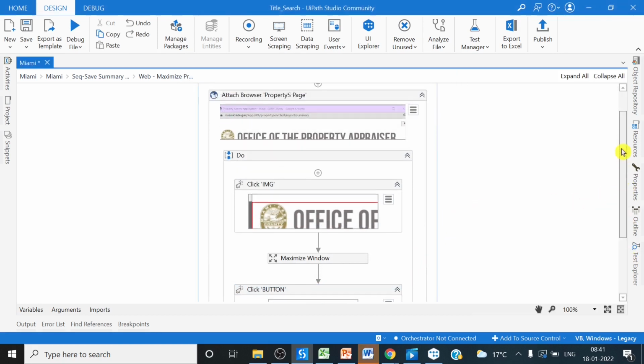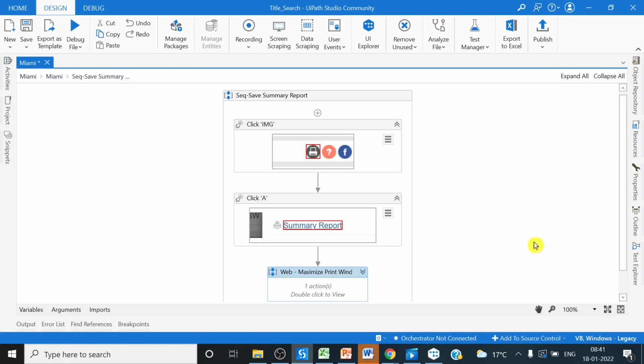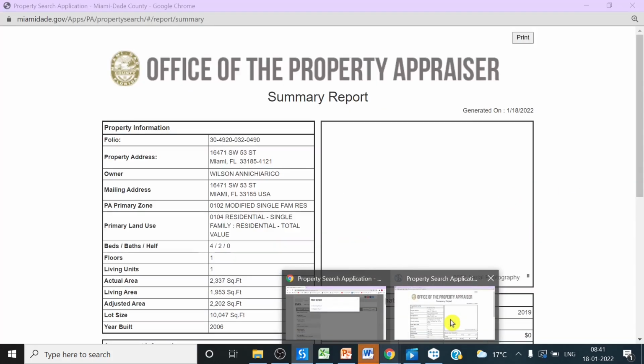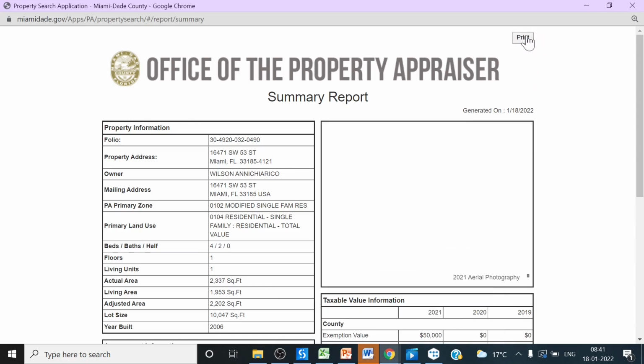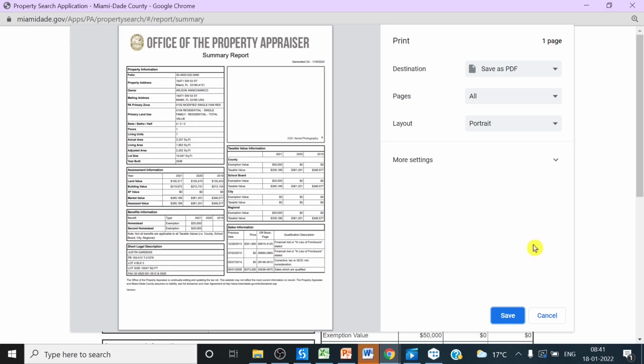Okay, so once I click on print, let's minimize this recording now. Come outside from here. So once I click on the print button, what is next? Now next you will see this print window available, and you will see that the focus is already set on save.